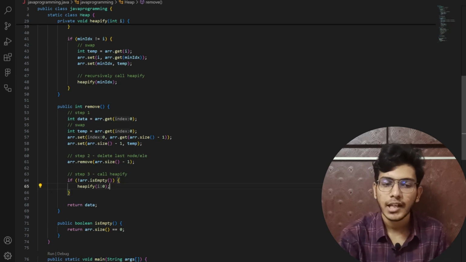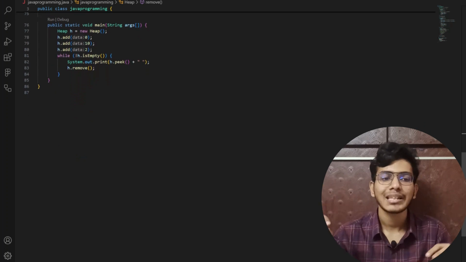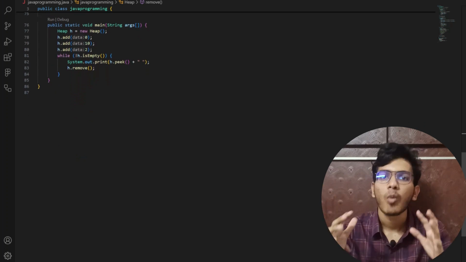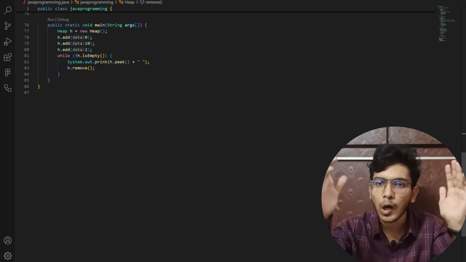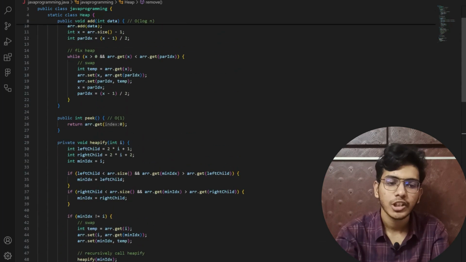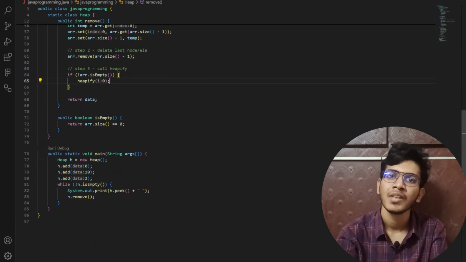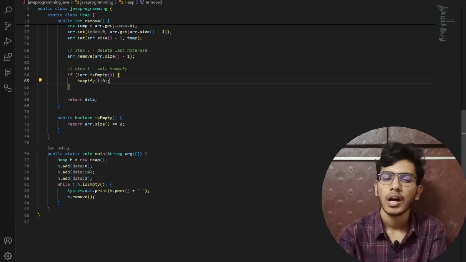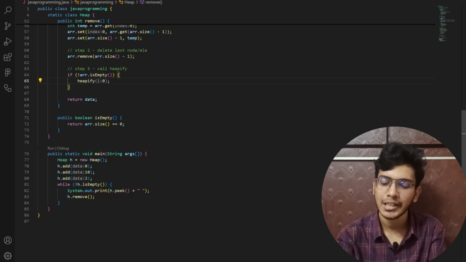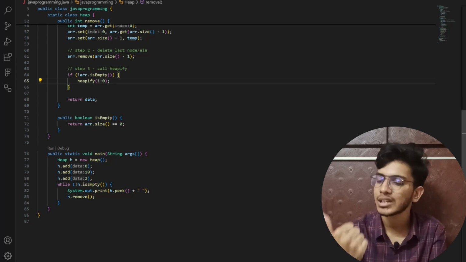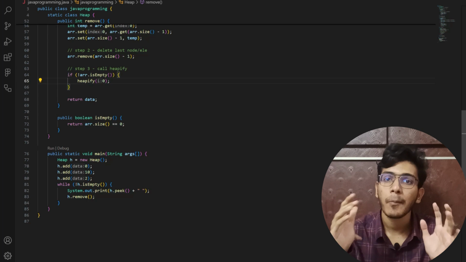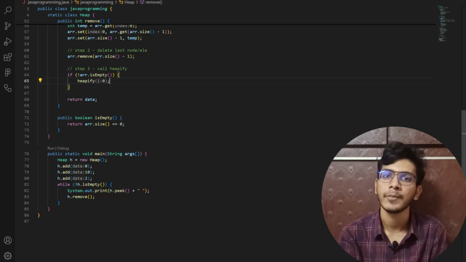So with that being said, we have seen what a priority queue is, the operations involved in it, what a heap is, how we visualize it, how we implement it, and by performing these operations we can implement a heap in our program. In the next session we will continue with heap and talk about what heap sort is and some important problems based on heap. So with that being said, I will see you in the next one.